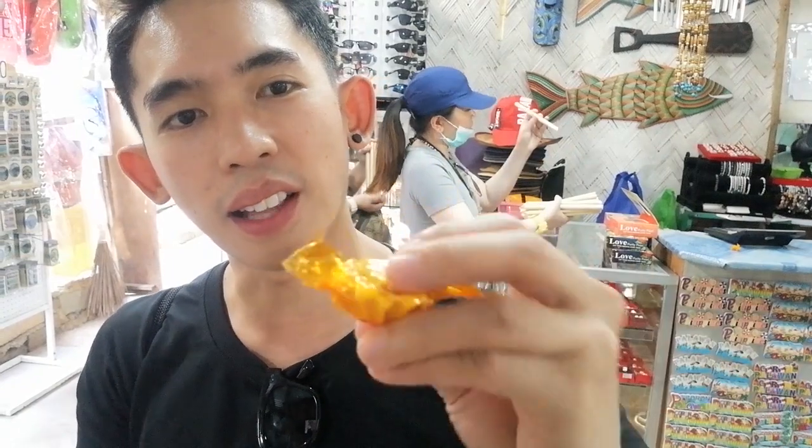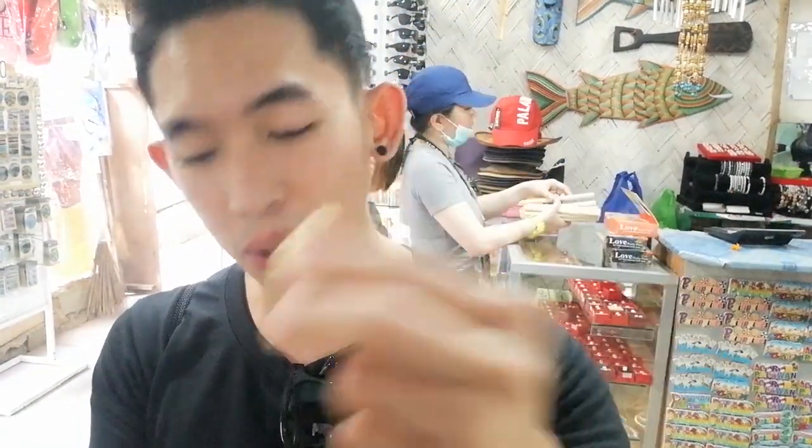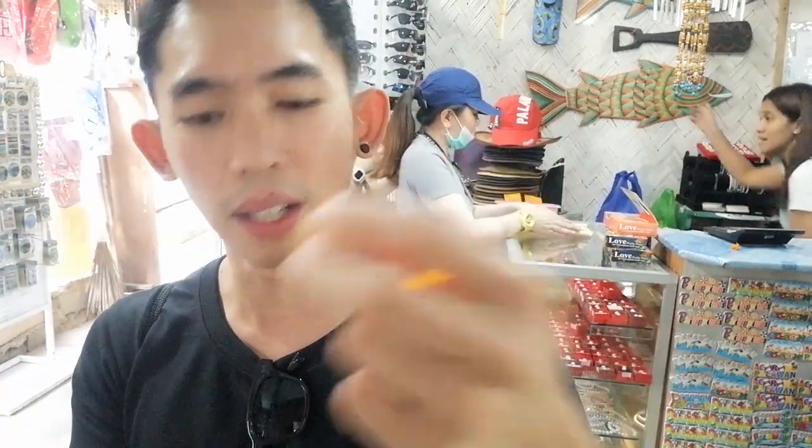Guys, they do have samples of their specialty sweets. It's like the cashew tart and the normal cashew, and we also have the sugar-coated cashew, just like that. I don't know if it's really that visible. Most of the delicacies here cost 65 pesos, like the cashew brittle. So, it's just normal. I really love cashews, especially when I went to El Nido. I bought like 3 kilos of cashews. 1 kilo is lightly salted, 1 kilo is just the regular, and the other is sugar-coated.